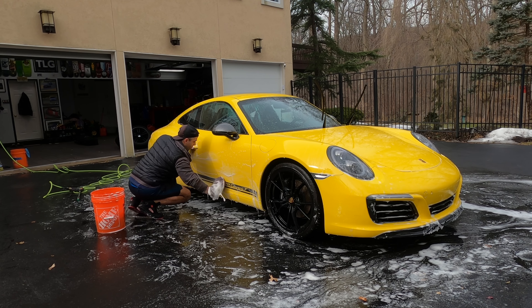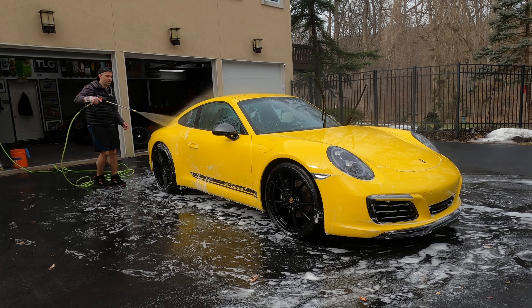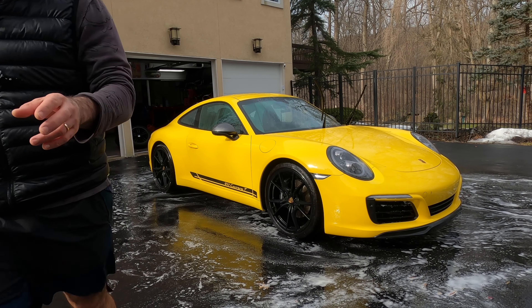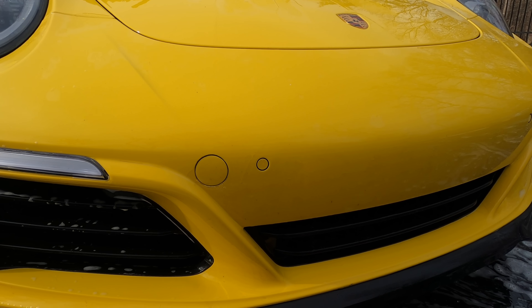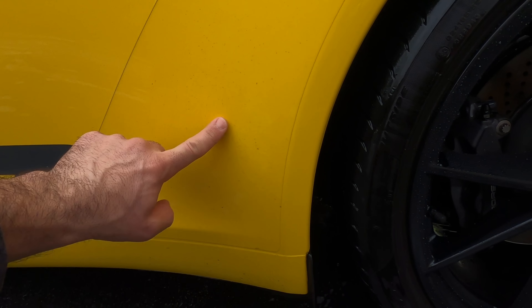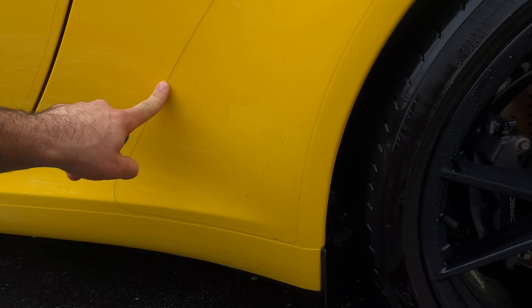Washing the front really feels special - just touching the front of a 911 feels special. I think it's such a good looking car, especially with this color combination. I feel super happy with my purchase. Check out the difference - this is the washed part and this is the dirty part, it's like night and day. I'm also noticing it's such a tiny car that washing it takes very little time. Also the PPF on the side might need to be replaced because I'm having a hard time washing the dirt off.